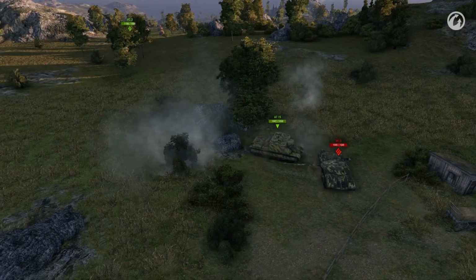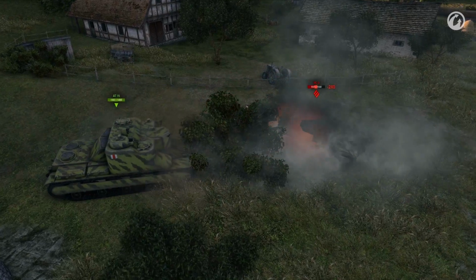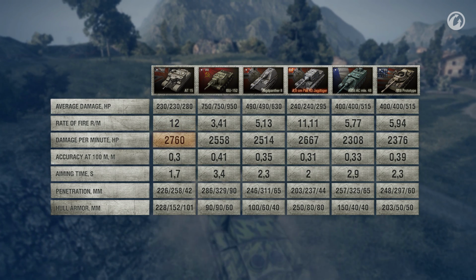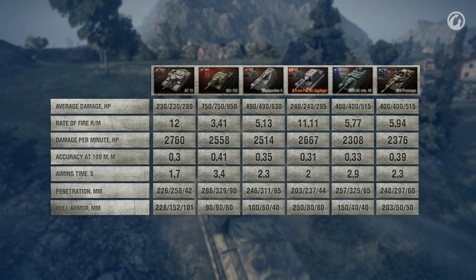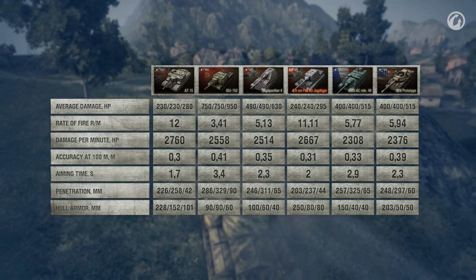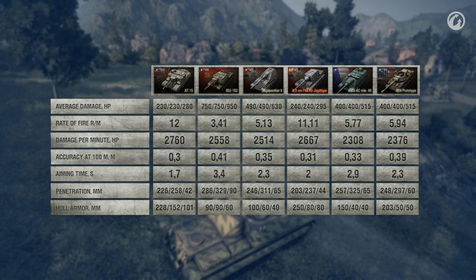We'll start with the TD that has the most damage per minute. I suspect you'll be surprised. It's the British AT-15. Its fantastic rate of fire allows it to deal almost 2,800 points of damage in 60 seconds. Accuracy, aim speed and penetration are good. Also, the frontal armor has made many opponents curse this British war machine.